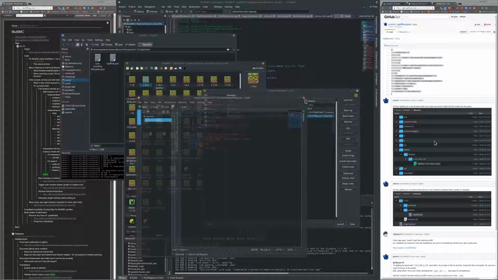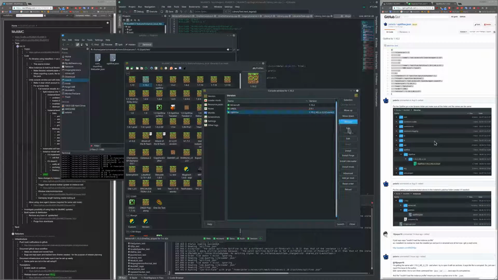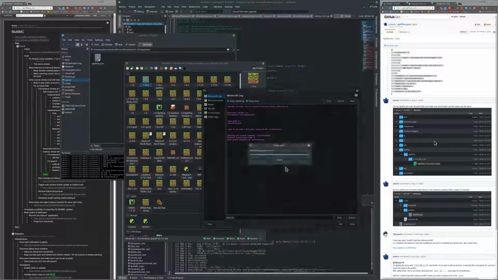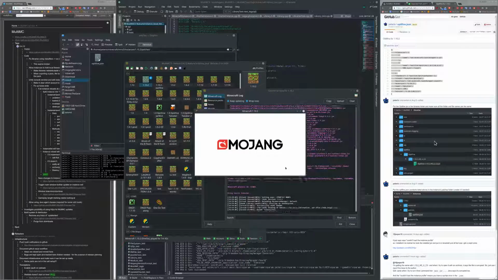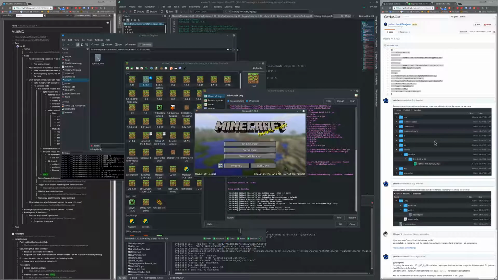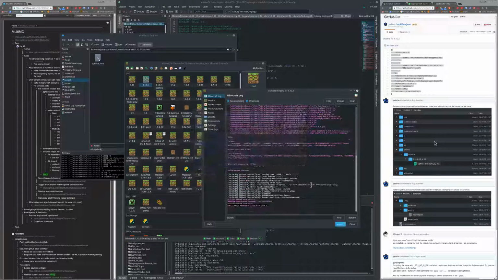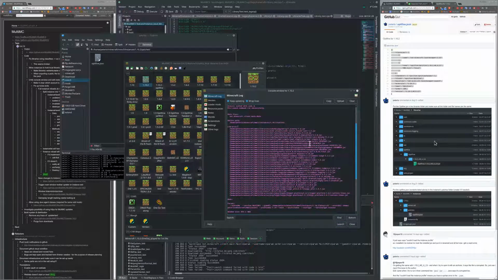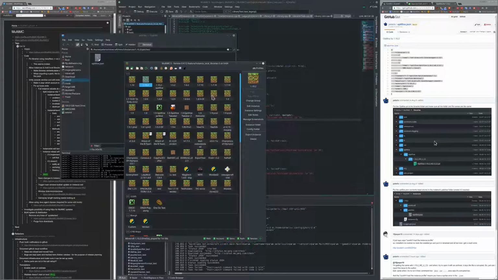Edit. Let's get rid of the Optifine here, or the LiteLoader. Okay, for some reason it launches. No Optifine. What?